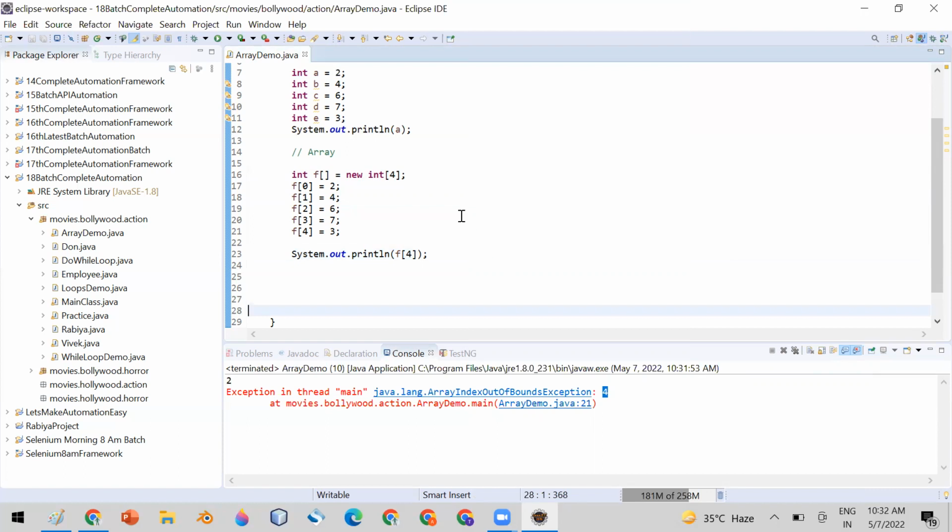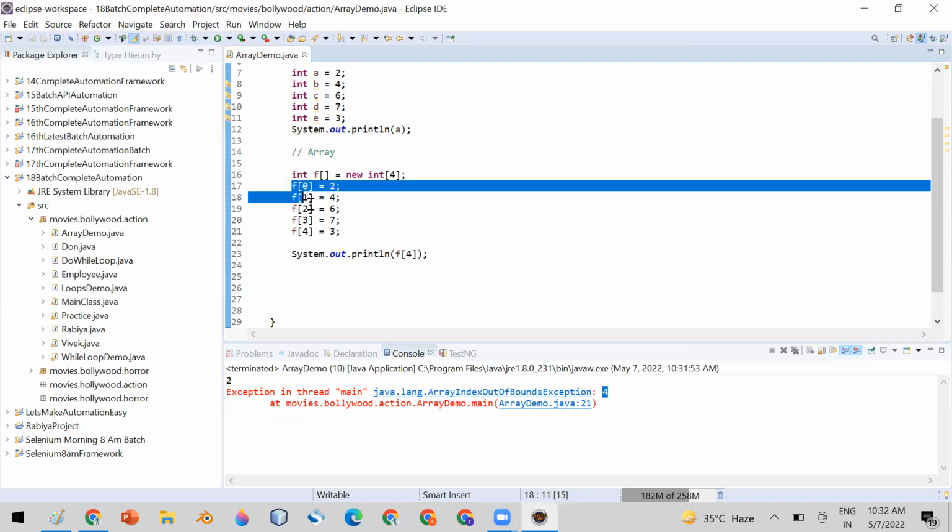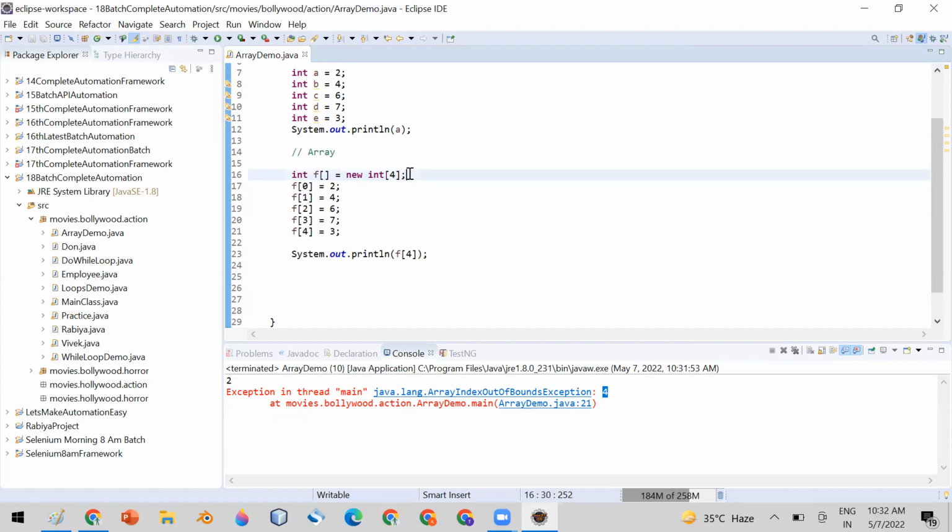Okay, so this is one point that whenever you want to use an array, two restrictions are there. One is that before using the array, you have to declare the size. Once you have declared the size, you cannot go beyond that. अगर आपने यहाँ पे 5 साइज का array दे दिया है, तो in that case you cannot store more than 5 values. अगर मैं यहाँ पे देखो स्टोर करने की कोशिश करता हूँ, I will use the index f5. Yes or no?